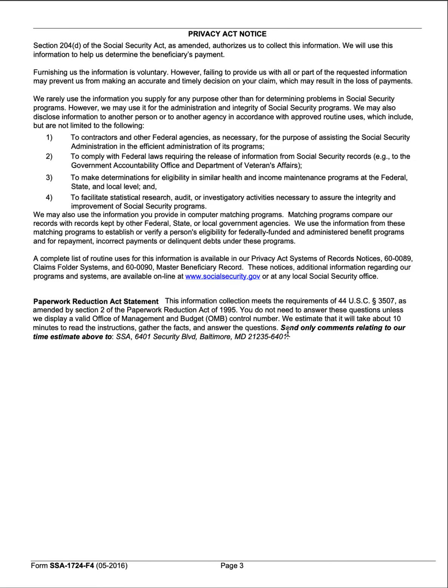you would send the completed form to your local Social Security office. You can either fax it or you can go to your local office and hand it in person, or you can mail it.